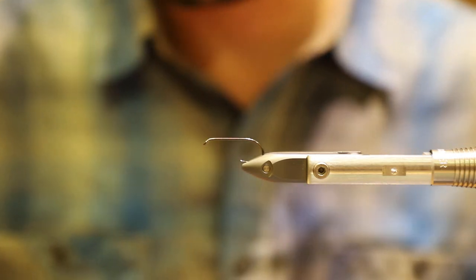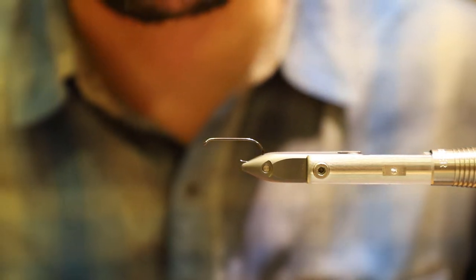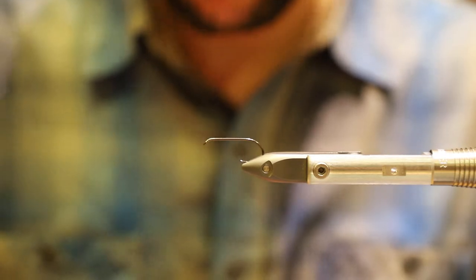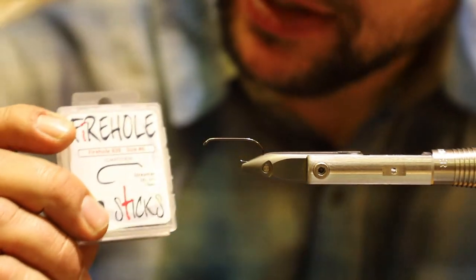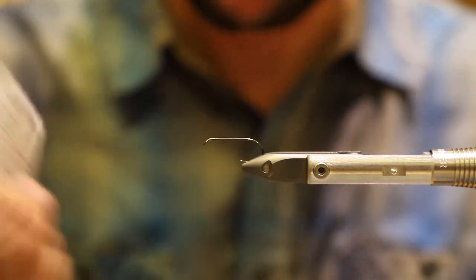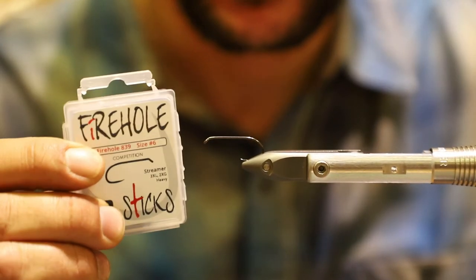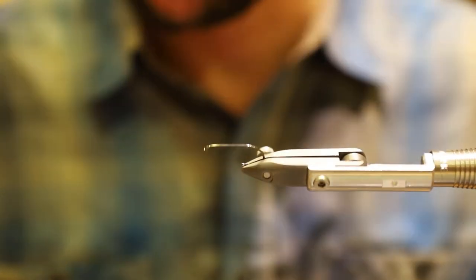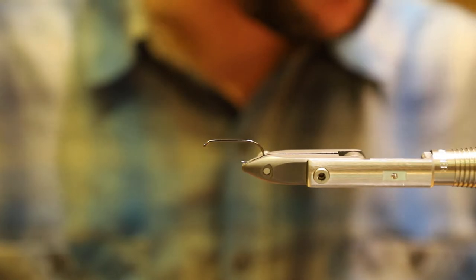First thing, I believe the original hook used was the Daiichi 700, which is a 3X long down-eye streamer hook. For us today, we're going to use this Firehole 839, size 6. These are a 3X long, 2X heavy, very heavy wire streamer hook that is barbless. Incredible hook. But yeah, here we go.